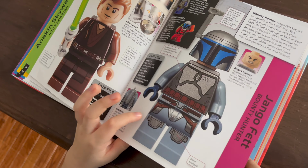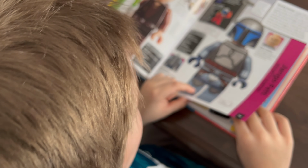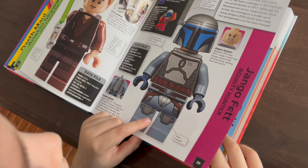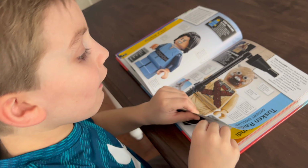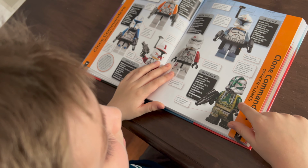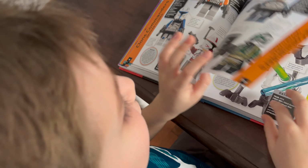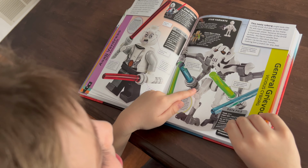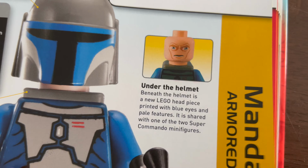But we have to try to find the arm for it and the hands. And we can steal that jetpack from somebody. And I don't think we have those legs though, or those hands or those arms. Oh boy, there's your fig. Oh, that's the one with the bent lightsaber. We have that, don't we? Yeah, we have that. Do you like this book? Yeah. Do you really want that? Yeah, I do, actually. It's cool. Ooh, the double-wheeled one with the double gun. I've never seen that person before, but I've seen this guy, Grievous. Oh, that guy. We have that head.